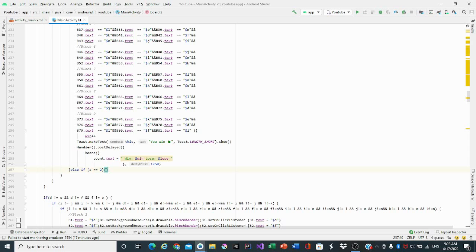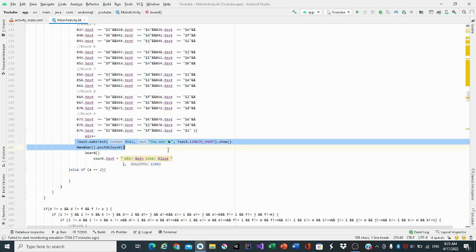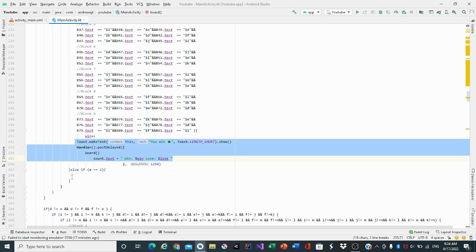have a toast. We can just copy the top one from here, from the lose one.